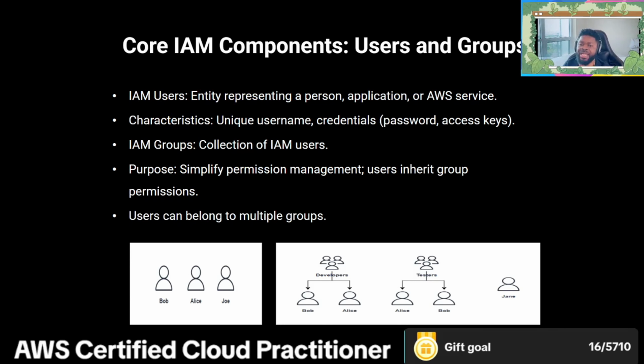So just think about it that a group is a way to simplify the permissions you are giving people. Because I have to give Alice permission, give Bob permission, right? But they're both in the same group. Why should I have to do it individually? I can just put them in the same group and give them a group permission, right? So it means that I can manage their permission at a group level.